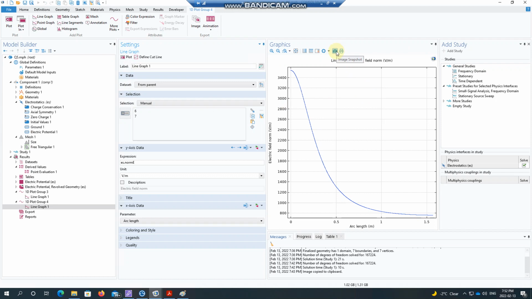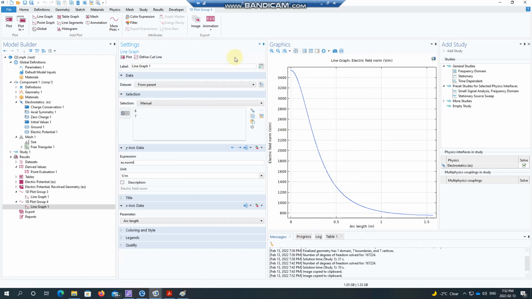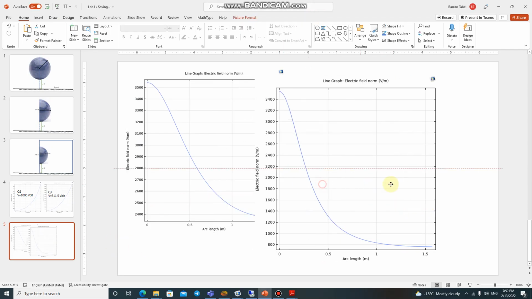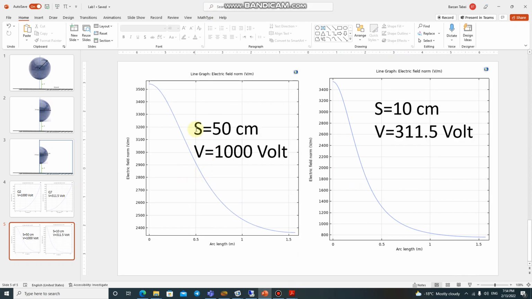Then again copy to compare them. Now you can compare the electric field distribution.